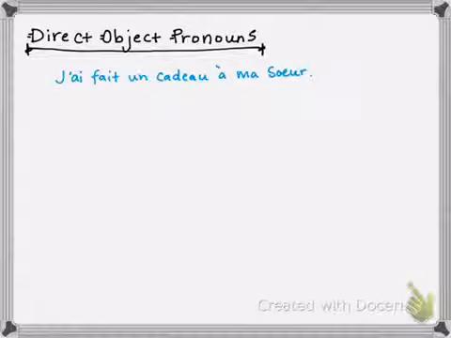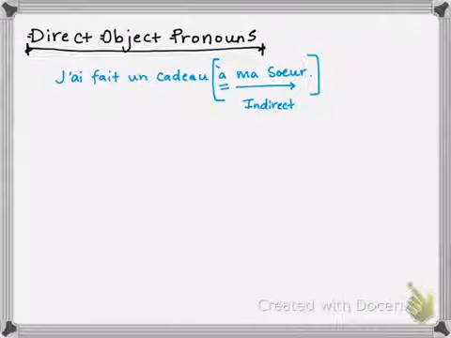Okay, hopefully you recognize anything with the preposition à and after. This is what we're going to replace for our indirect object. So this is the indirect object, and that's what we learned before, okay? So, à ma sœur, instead of I gave a gift to my sister, I'm going to say I gave a gift to her, or I gave her a gift, basically.